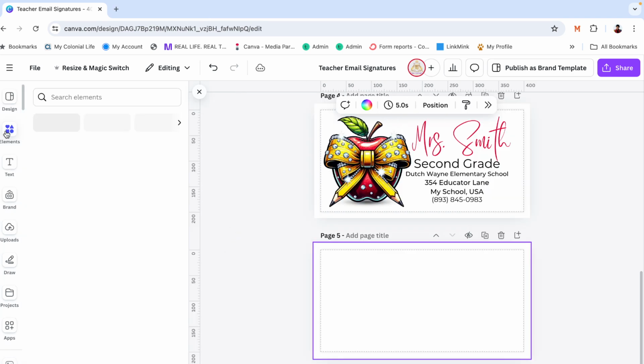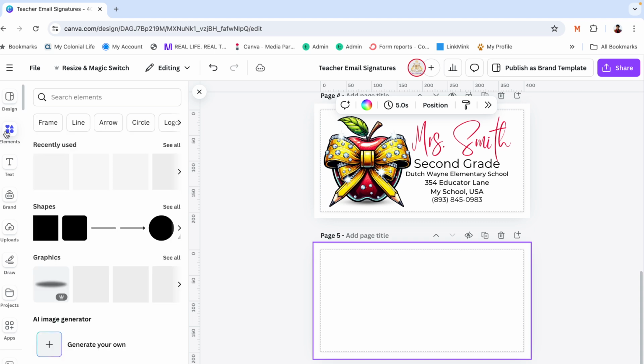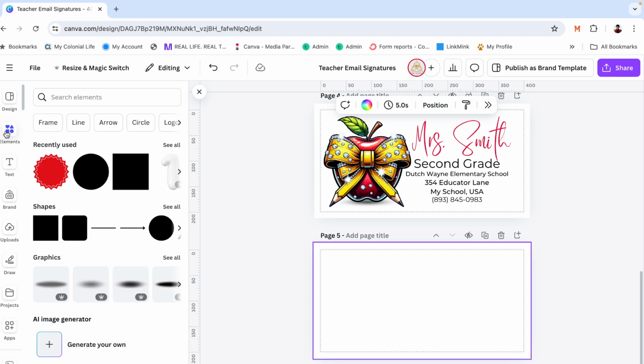Remember, if you are going to sell this template, you have to make sure that you are using free elements for your customer, because they may not have access to the Canva Pro elements if they do not already have a Canva Pro account.